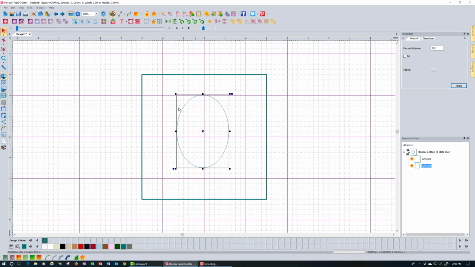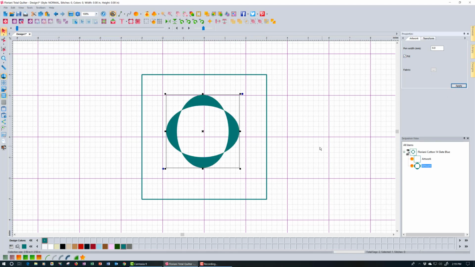So for example, I'm going to just select this oval here, and I've done undo a bunch of times. I'm going to copy and paste that oval, and then I'm going to rotate that oval 90 degrees. And now I'm going to select both ovals. So I'm going to shift click and control click, so I'm clicking on both of them to get them selected. And then I'm going to combine them, and I'll fill it so you can see what happened to it. So now I've got a shape that is kind of strange, but I might want to create that shape.